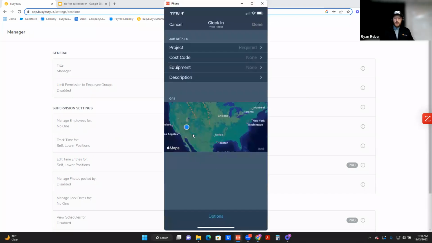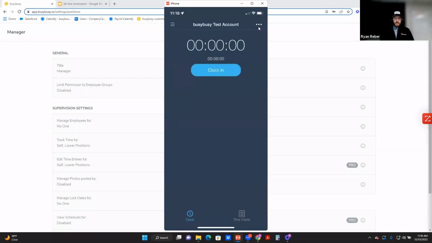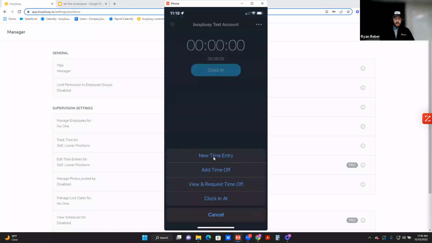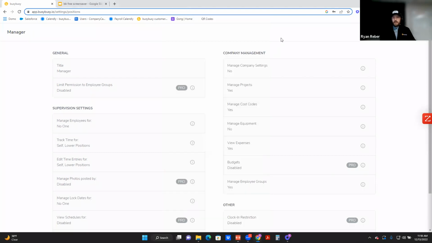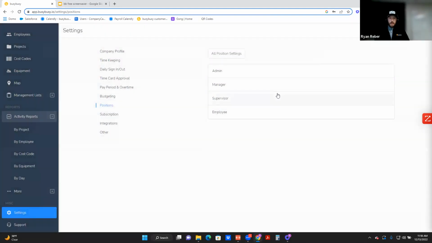They would just make a time entry, go, oh shoot, I forgot to enter my time for today. They could enter in the job they worked, task if required, and then they would put in the time they worked that day, hit done, and it would create that time entry for them. So they do have the ability to do that if you allow them to. Otherwise, it's, hey, I need you guys to clock in, clock out, and make sure you're taking care of that.